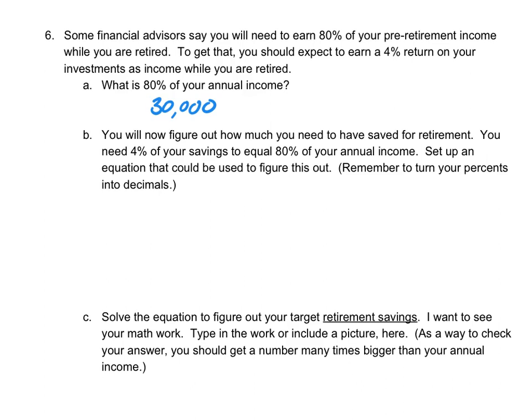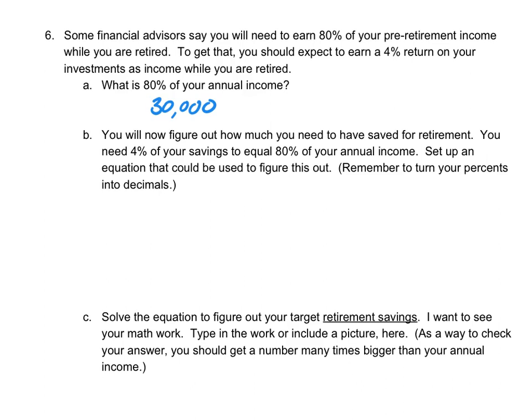Because let's say we have $1 million invested in a retirement account, then if I take 4% of that, then it's still growing while it's invested, but we also need to be able to pull some out. So that way, if we pull out 4%, we keep our total savings from decreasing. That way we never are going to run out of money. We'll always have enough to be able to live on.